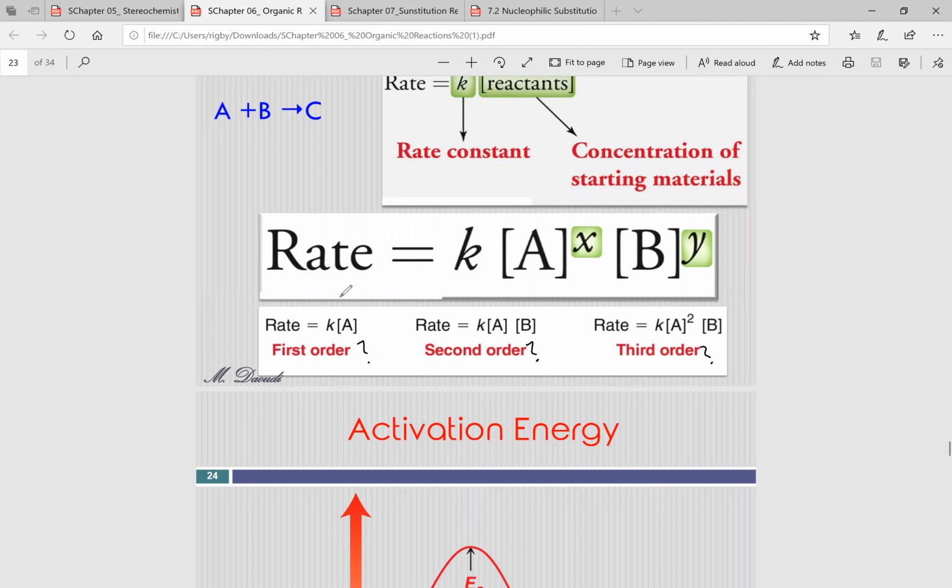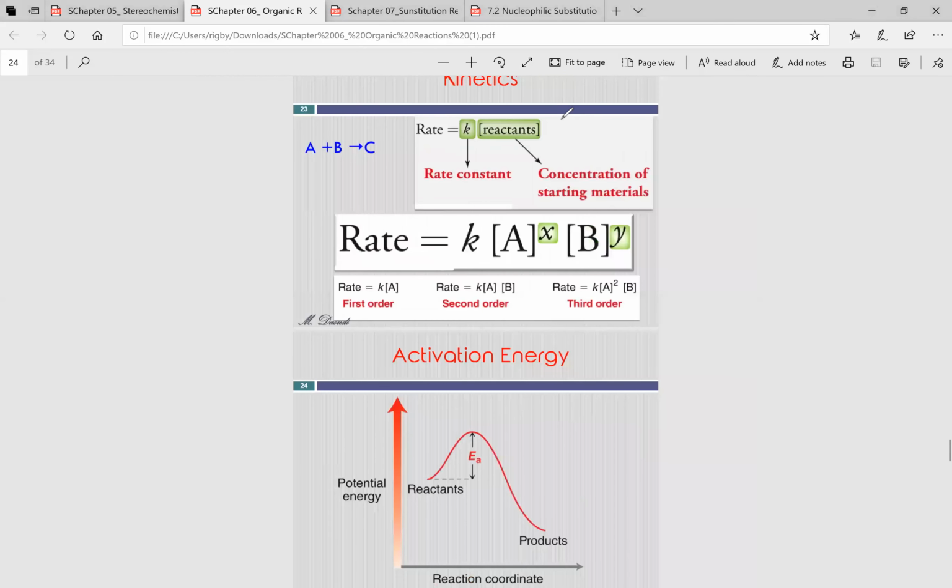So we can see here that this guy looks like he has no exponents, but there's a hidden exponent 1 here. And same here and here. So this one's first order because it only has 1 as an exponent. 1 plus 0 is 1, first order. Second order, 1 plus 1 is 2, second order. And then here, 2 plus 1 is 3, third order. Okay? And this has to do with naming stuff later, like naming certain reactions. It's just important to be able to know, if we have a rate, how to calculate that.